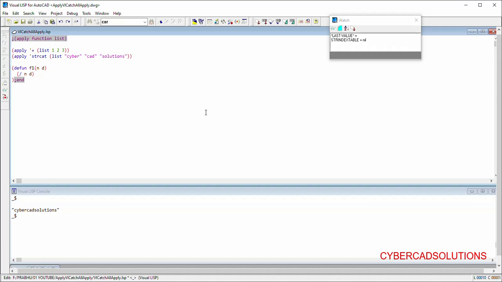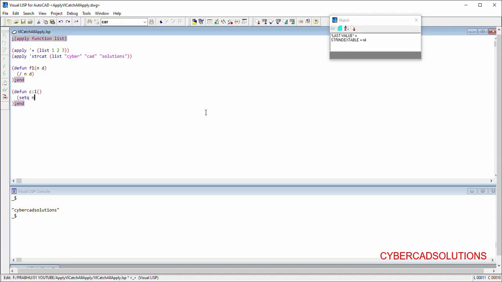So our function is f1, which will take two arguments and will divide the first one with the second one. So let me write a small command function also to call this function. Inside that we will have apply function. So define c:c1 is my command function, and in here I would like to take two numeric values from the user as inputs.